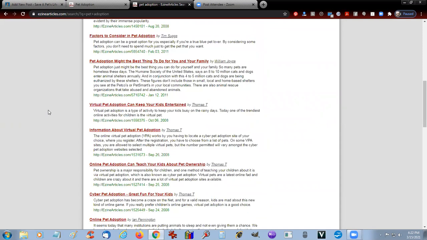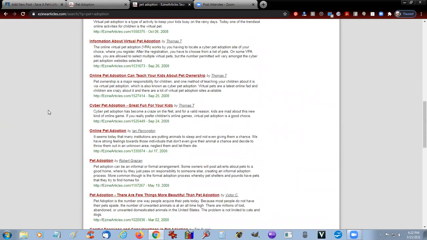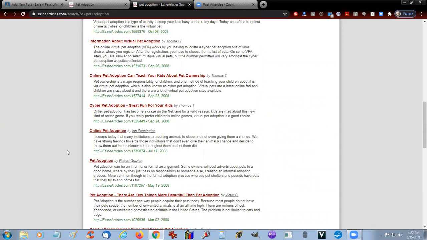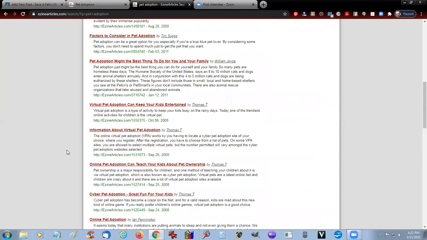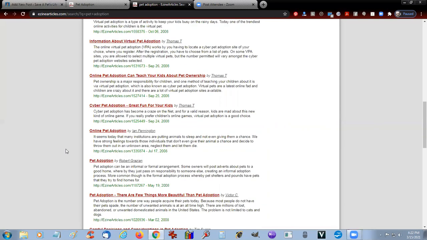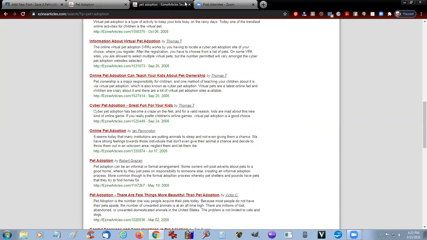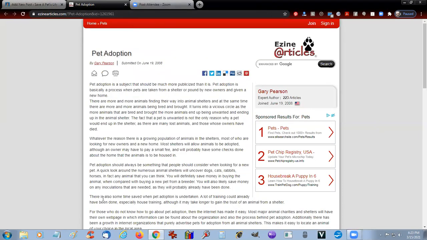And we can scroll down and take a look at some of these subjects. Find one that kind of piques your interest. You don't want to plagiarize any of these documents, but getting them for some ideas, okay, like this one here, you can find an article that you want, but I'm going to go ahead and use this one here.